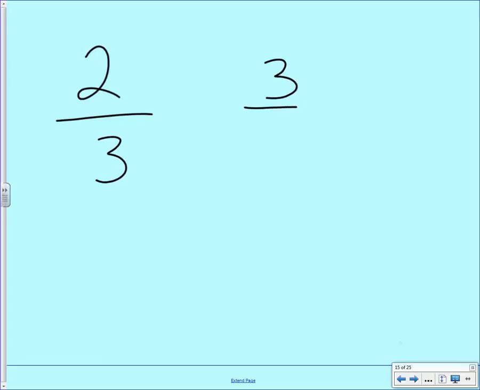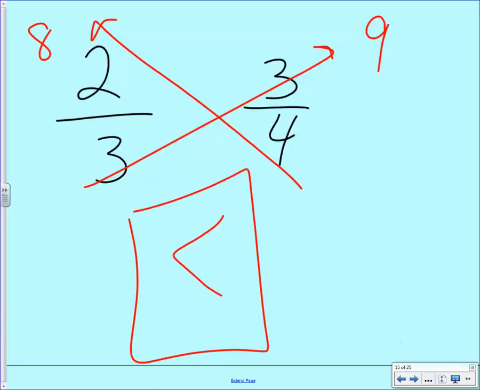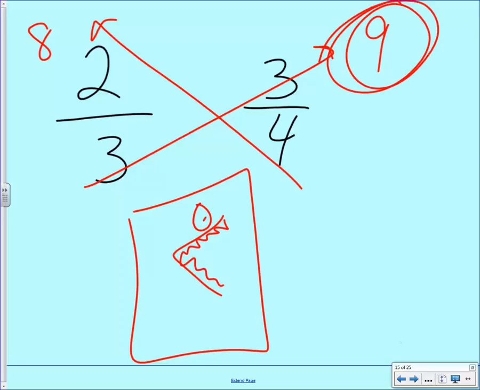All right, we're going to do a little order of operations here, and then we will be wrapping up this chapter. We're going to start with comparing fractions. I've got 2/3 compared to 3/4. They do not have a common denominator, so we're going to multiply in the diagonals and compare our numbers. So 3 times 3 is 9, and 4 times 2 is 8. 9 is bigger than 8, and so less than symbol is my answer. Remember, I'm choosing this symbol because this mouth has to eat the bigger number. It has to face whatever number is the bigger number.